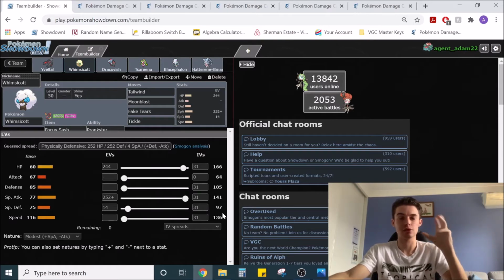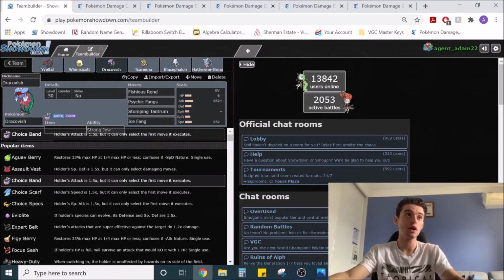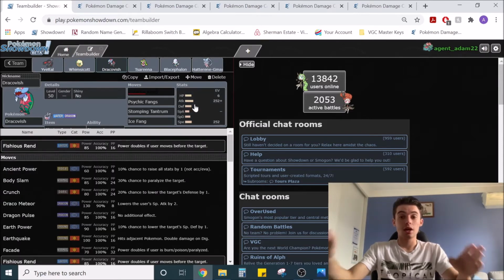105, 97, get them as close as possible. Dracovish. Very standard Dracovish this week. Like I said, 252, it's like he's made for this. I can run max attack. You put the 6 into HP just because you put it into HP. Choice Band, Strong Jaw, Vicious Rend.